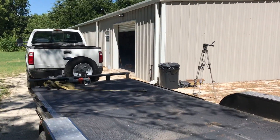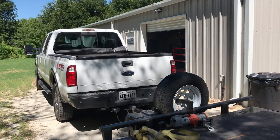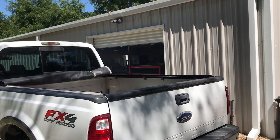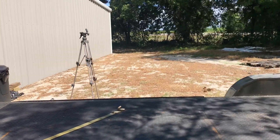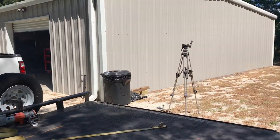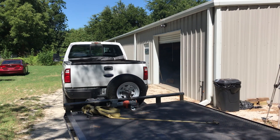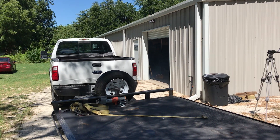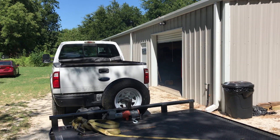Just giving a quick shop update. Got messages from a bunch of people about the plasma table — it pretty well has been sold. The new owners will be here tomorrow to pick it up. I cleaned it all out this weekend and got it ready, but I had to cut a couple jobs real quick that are birthday gifts for this coming weekend, which I won't be back up and running by then.